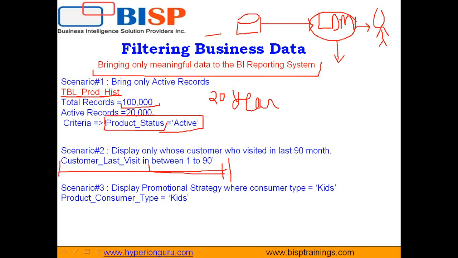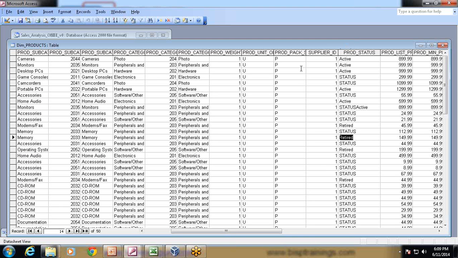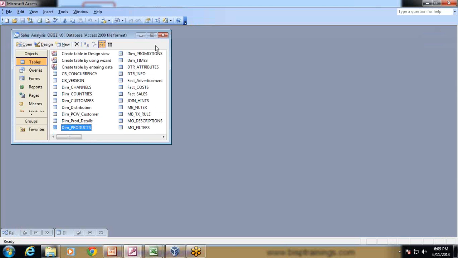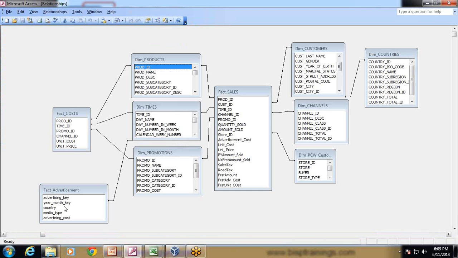So I would further apply a where clause on my data model before I prepare any report on top of that. I'll use my data model. In this data model, I apply a where clause on my customer dimension. I have got a customer dimension over here. Right. So this data model can be used for the reporting system provided that you make the required changes. Two examples we see: you apply a filter on customer, you apply a filter on product.